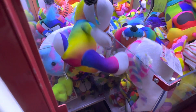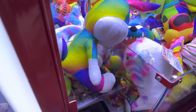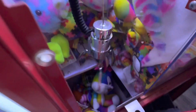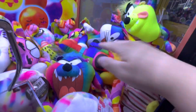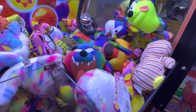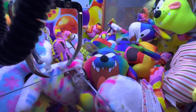There we go. That broke him in, finally. Look at that. Are you kidding me? He's like trying to not go in. There we go. Watch, picking back up. So now I got a second one over here. See? So what you just want to do is try to loosen it by the leg. Let's see if we can do it. See, we did move it a little bit, so let's continue, shall we?